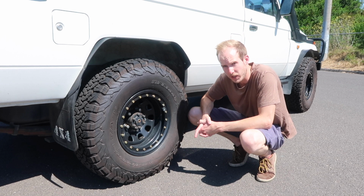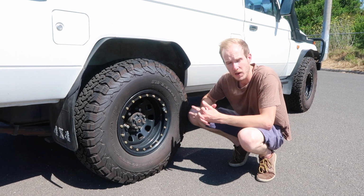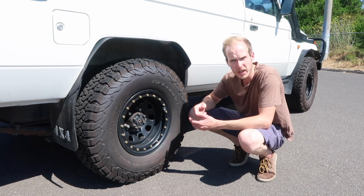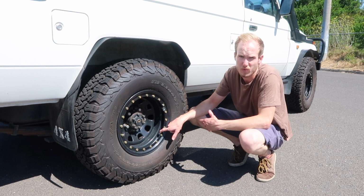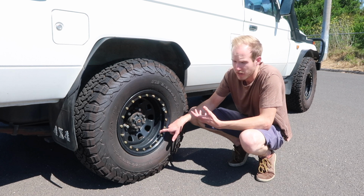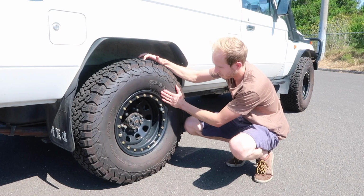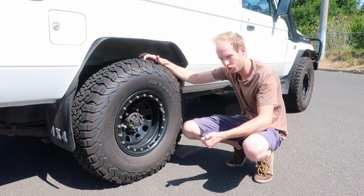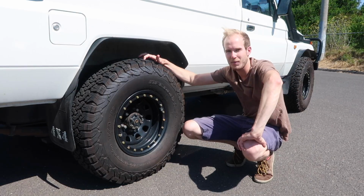Second, it's a 33 inch tire, which is, I believe, a really good size in 285 width for this size of rig. It's not too big and not too small. They're wrapped around some steel wheels just for budget reasons. They're quite cheap, with negative 25 offset to get as much track width as I can. Yeah, now that we got tires installed, locker installed, and the exhaust installed, I think it's time to go a little bit playing.